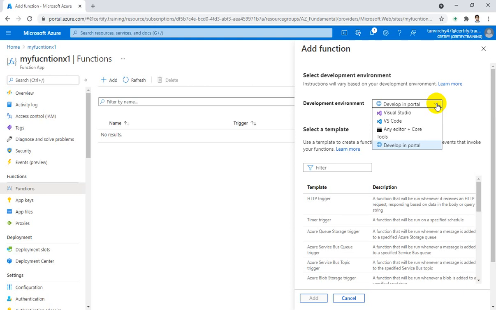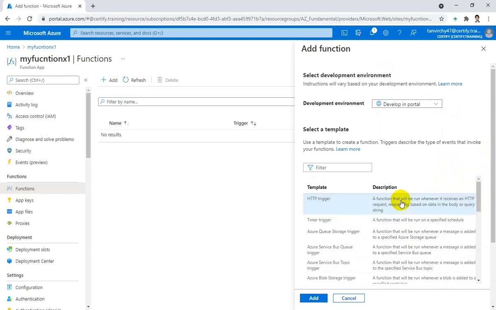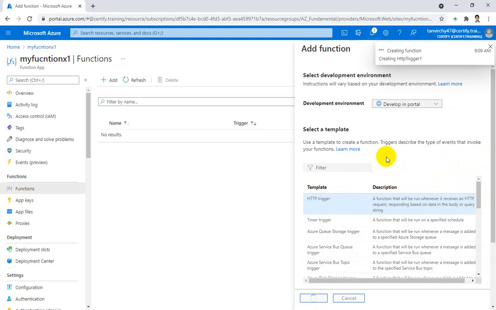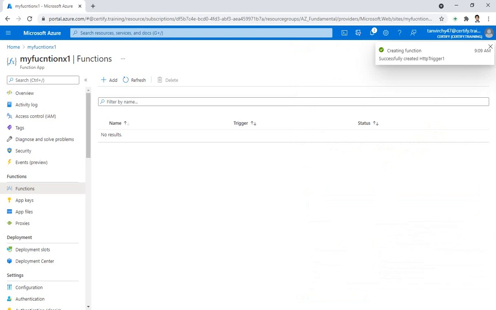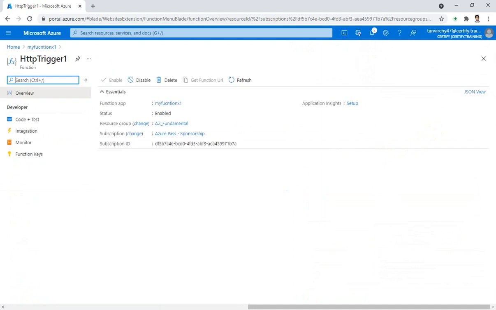So we will choose this HTTP trigger, then we will click on add. So our trigger is created.